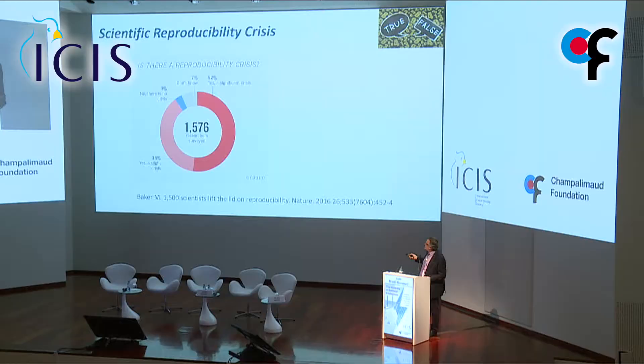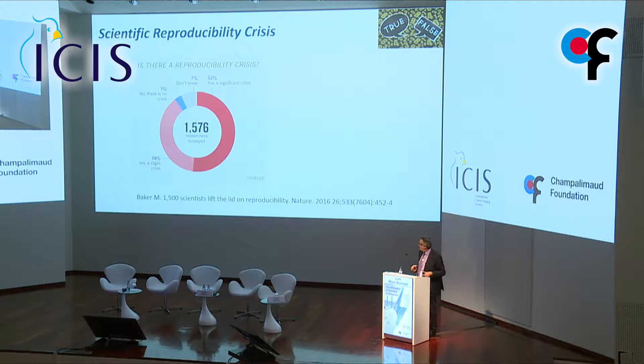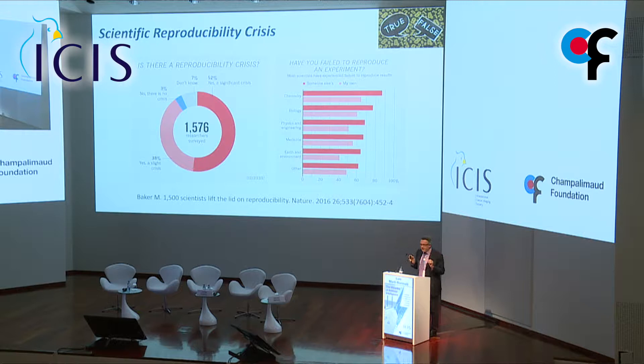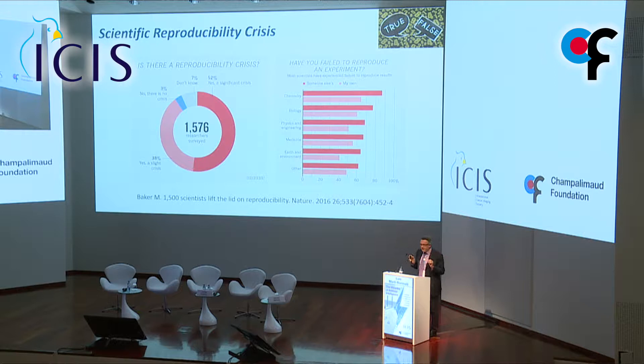There is a concern in the scientific community about the crisis of reproducibility. A paper in Nature some years ago showed that most authors publishing there recognize a lack of reproducibility of published results, even in the highest quality journals. And this is across chemistry, biology, physics, engineering, medicine, earth sciences, and others. Most fields show 50 to 60 percent non-reproducible results — which is a huge amount if we are going to take decisions based on those prospective trials.